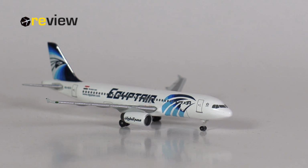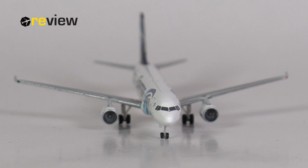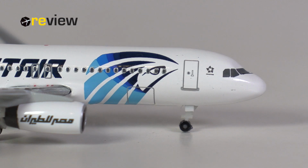Where the aircraft model lags a little bit behind are the wingtip fences. They do look better in more recent releases. The engines that have been mounted incorrectly, well, that's a shame, but that could happen even today with Herpa. The biggest issue with the aircraft model is of course that it is rather tail heavy and tends to tip over. This is something we have seen throughout the time with Herpa Wings, although I must admit that with recent releases that doesn't seem to be an issue anymore.